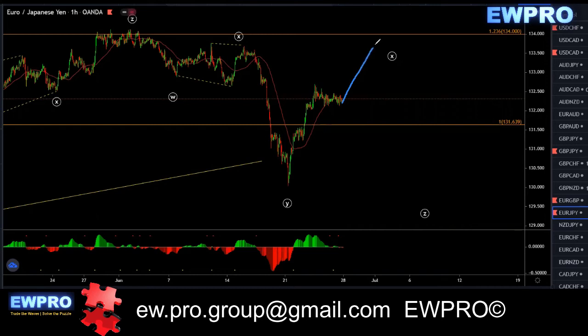If you do take it, and it breaks this top, well, then you can hold it. But other than that, if you do take the buy for a scalp, it's only going to be a scalp unless it breaks that top. So if you take the trade and it comes to, say, around here somewhere, and then starts to break your trend line, you want to get out of it and just have it as a scalp and then look for the sell for that H4 Z down. That's what I think it'll probably do because it's looking still so bullish on the H1.